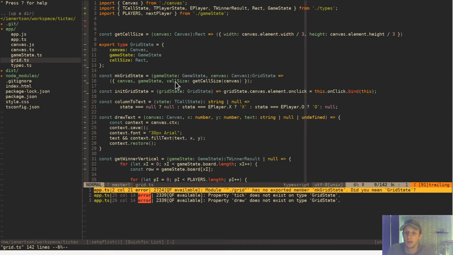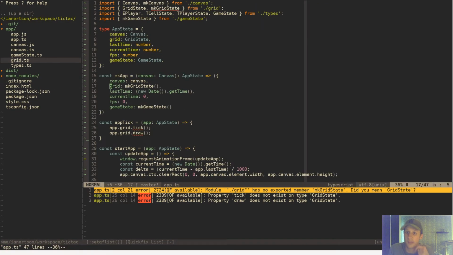mkGridState. You want the game state? The game state hasn't been created yet.